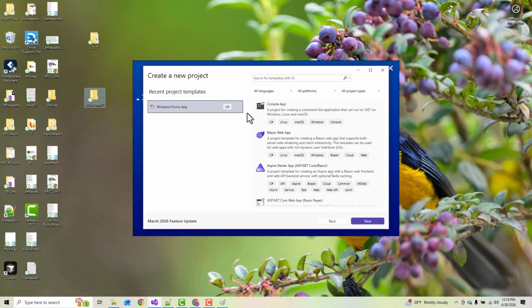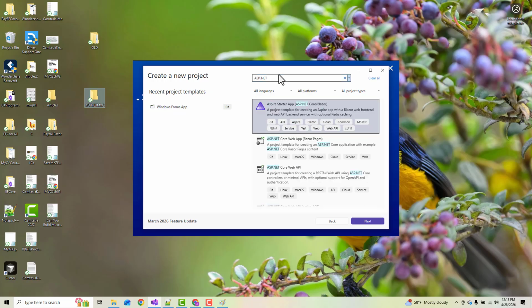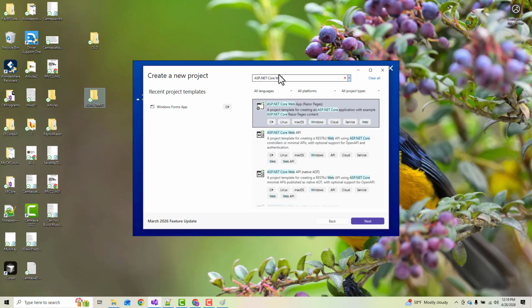Now, when we do this, what we want is not what you see here. So let's type in ASP.NET Core Web.